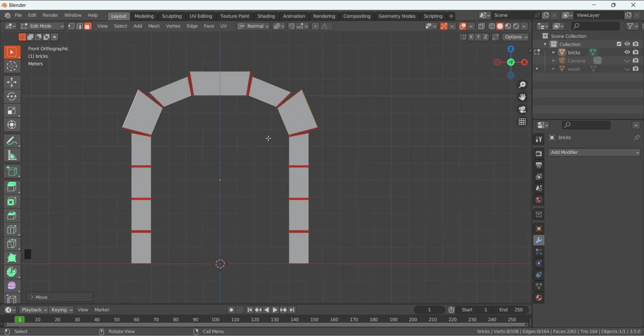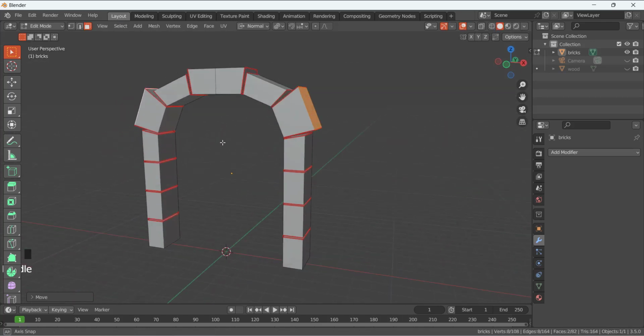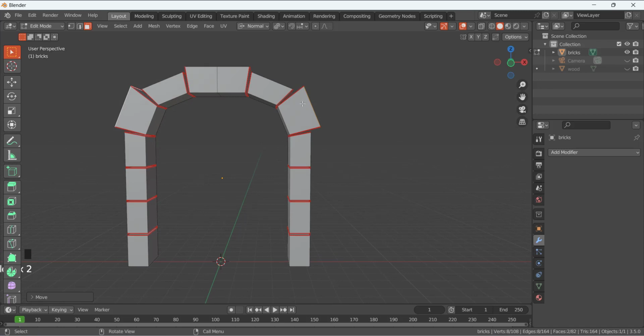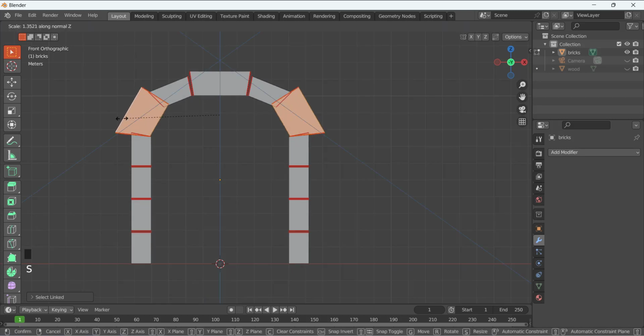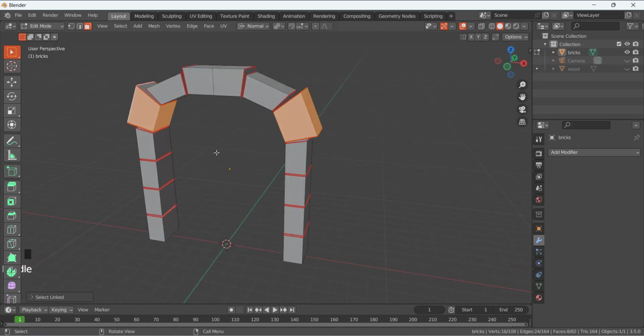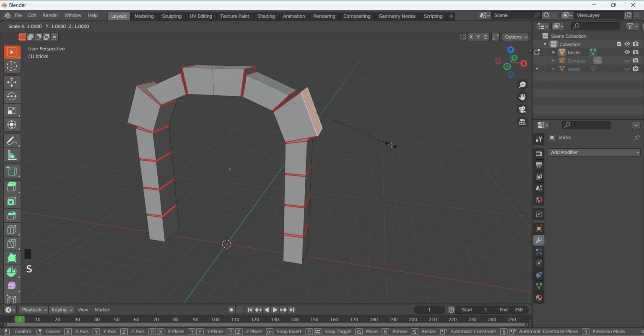like that. And when we move them, you can see there is a gap. So L, L, press 1, and S and Z, S and Y to fill this gap.